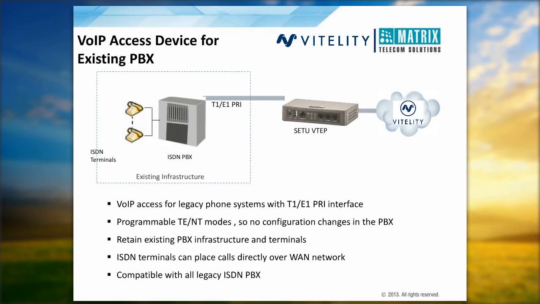Applications. This is where I spend more time, because this is something that system integrators are always surprised by, and hopefully the crowd here is very experienced on this. On a number of occasions I have been asked, how do I do this? My customer has this Nortel PBX with PRI lines, and they want to get off. They're paying about $900 a month. By adding this little gateway and calling folks at Vitelity, you get the SIP trunk coming in and the PRI going out to the PBX, and nothing has to be changed. If the customer is not ready to move to a new IP PBX, this is just fine.